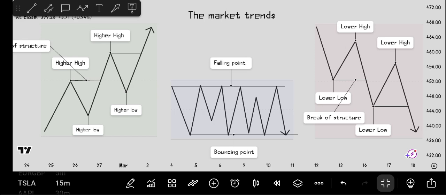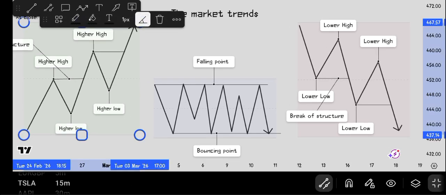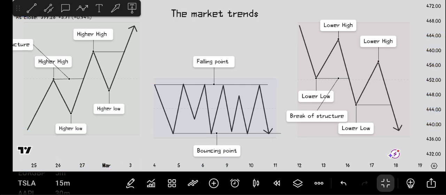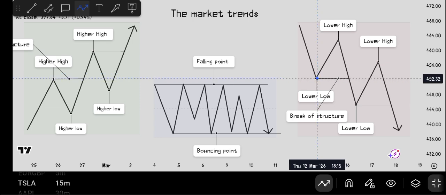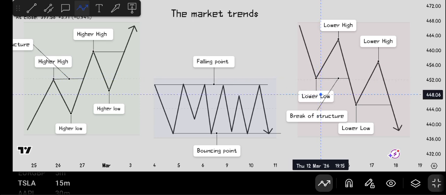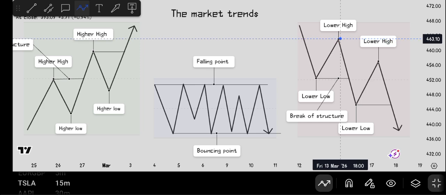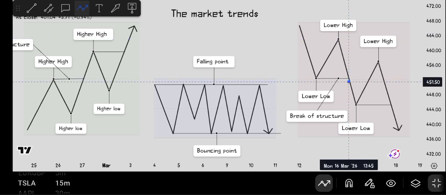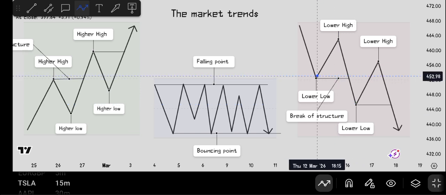So looking at the downtrend, it's still the same scenario I gave on the uptrend market, where price came down, giving us a lower low, but it has not been recognized as a lower low. Then it went up, taking a break, like taking fuel for its tank before continuing the move. Okay, so it has given us a break of structure. This part is now known as a lower low.